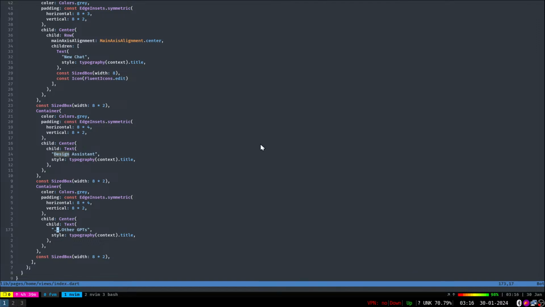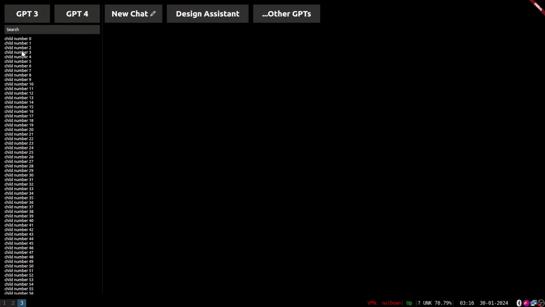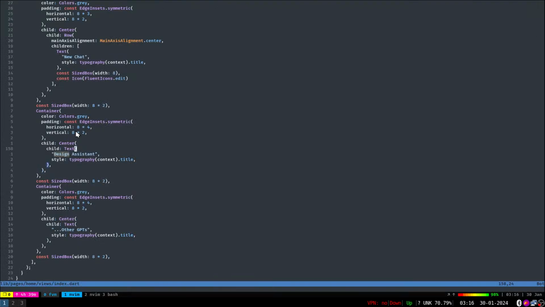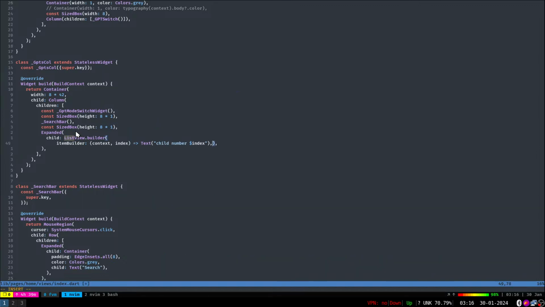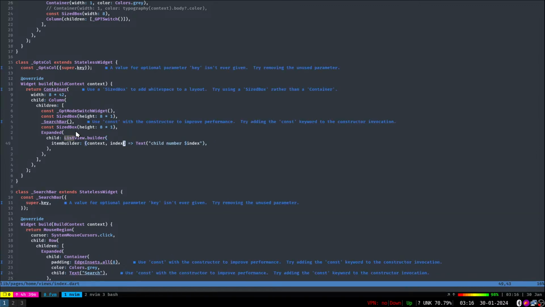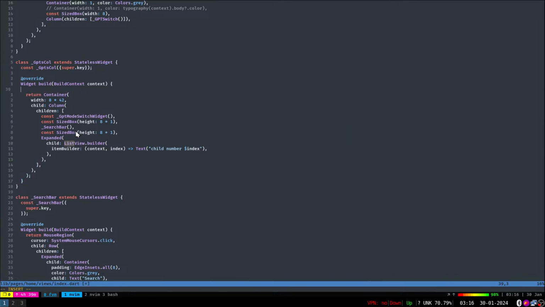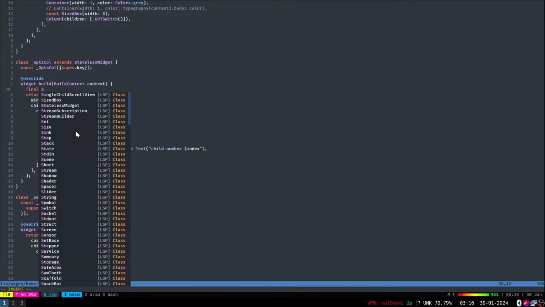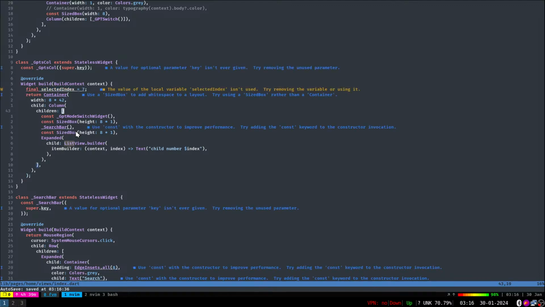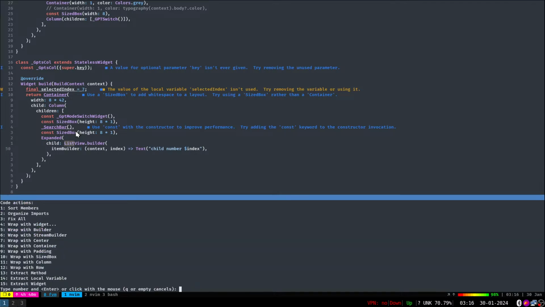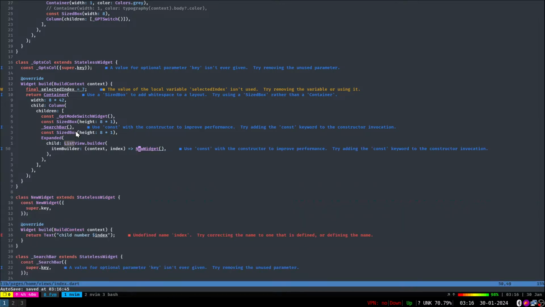I think I should have the history formatted before I do that. I think that's better. Okay, so let's get into this. Let's say final selected index is 7. Okay. And let's extract the text, and let's have that be a history tile. So extract widget, boom.